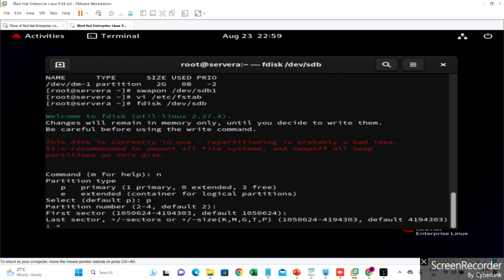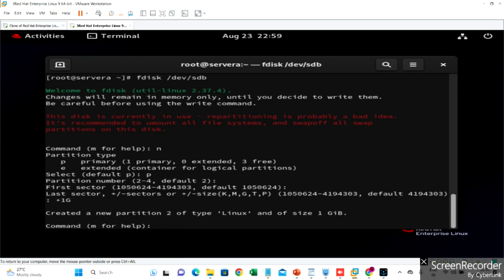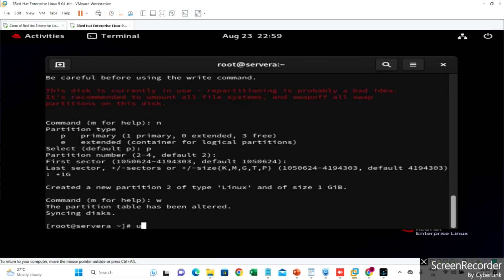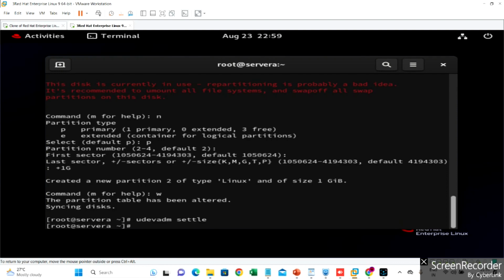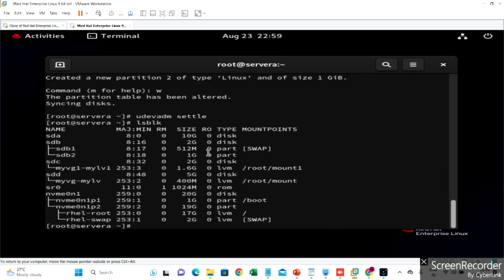Here I want to give size +1G. Then w for writing, and don't forget partprobe. Use lsblk. Yes, we are able to create a 1 GB partition.